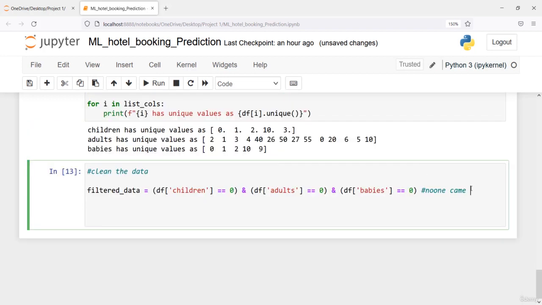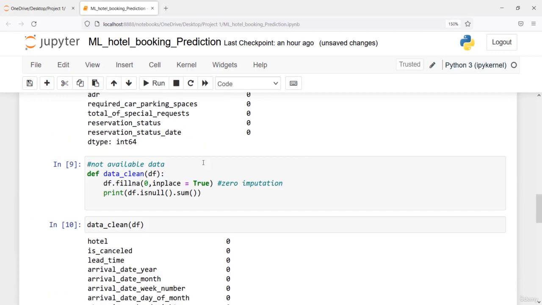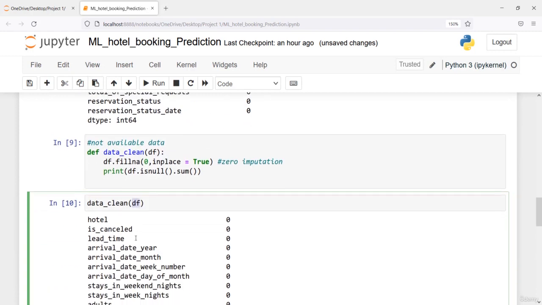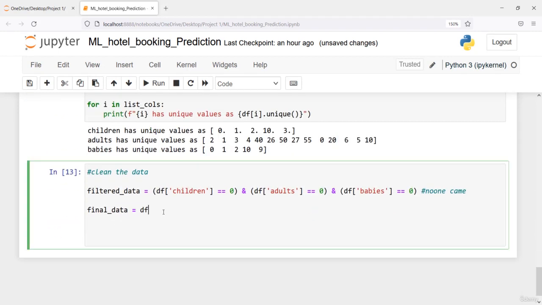And now here we are going to filter our data frame and store it, maybe as final data. This is our final data after cleaning, and our actual data was the data frame. If you remember, we have this data frame that was cleaned previously by replacing the null values. Now we take the same data frame and filter it out.